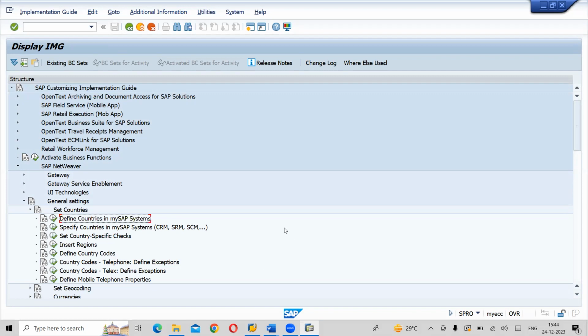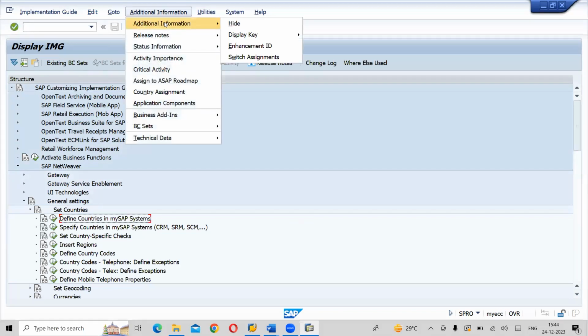So are the transaction codes activated here? No. How can we activate them? We need to go to Additional Information, and again Additional Information, then Display Key IMG Activities.